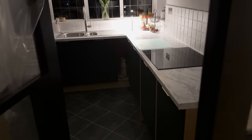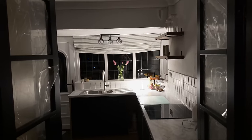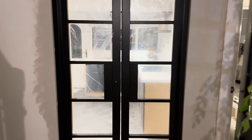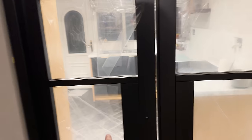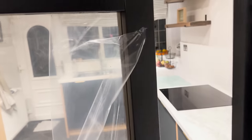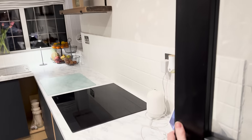The doors are done - are you ready to see them? Oh, I love them! So happy. Look at that - we need to put the handles on and then unclip at the top. Look at that! Keep watching because I'll show you these doors when they're completely finished. I'm going to switch all the lights on so you can see a little bit better. It just makes it so much brighter - compared to the like single door which was probably only about the size of one of those. That's incredible, so so pleased with these.